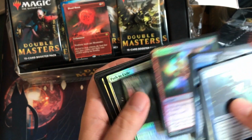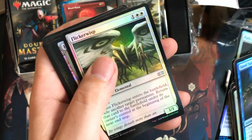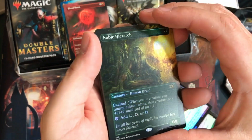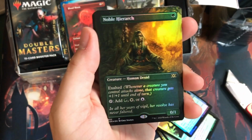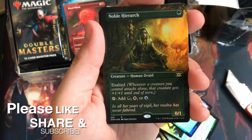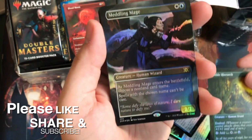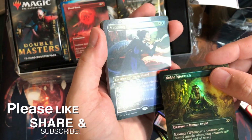More foil bubbles, foil Manamorphose. Oh god. I mark it. Just woo. It's pretty dark. That's interesting. Those of you that listen to the show know I'm a Humans player, and I talk some smack about these. It's pretty cool. Let's see. Oh. Maybe this pack was for me. I don't know.